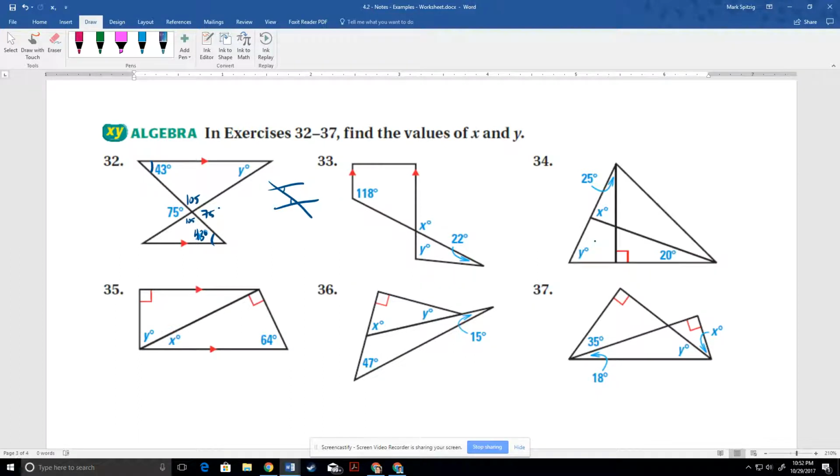And we can find y just from recognizing that we have these two. We can add them up, or make them add up to 180. So it looks like we have 148. So it looks like we have 32 would be left there. All right.